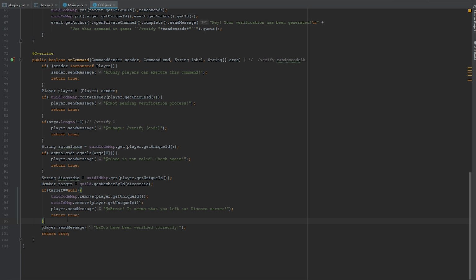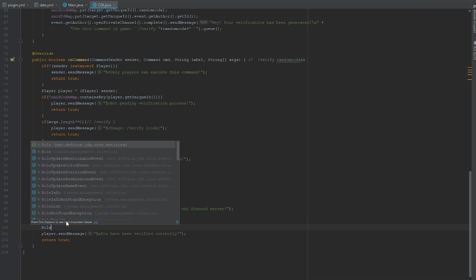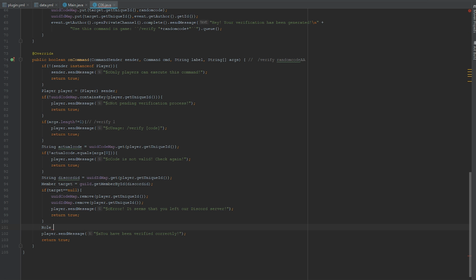Okay, we're here, so it means that the member is still in our server, and that we can add a role to the member because he's still a member. So now, first we're going to need to get the role.